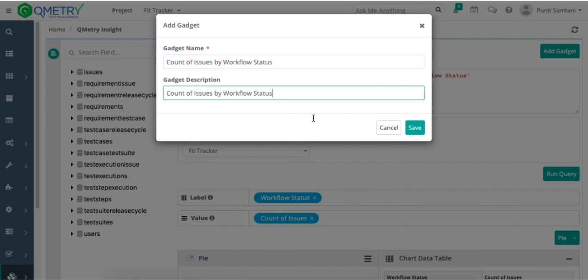Giving a gadget name and a gadget description will save the query for me.